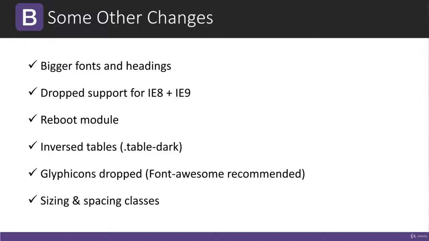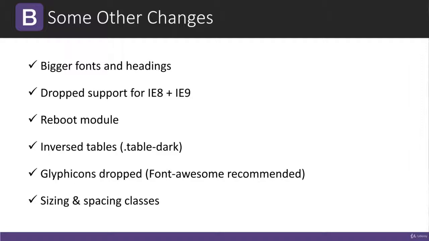All right, so some other changes. We have bigger fonts and headings. We have some extra display classes for headings. Bootstrap 4 dropped support for IE 8 and 9, which opened up some possibilities. We also have the Reboot module, which basically builds upon Normalize.css, providing many HTML elements with somewhat opinionated styles using only the element selectors. Okay, so adding basic styling without tags, without classes.